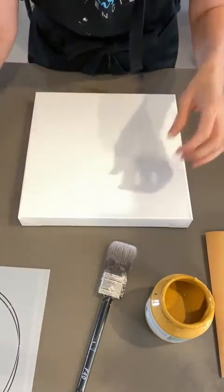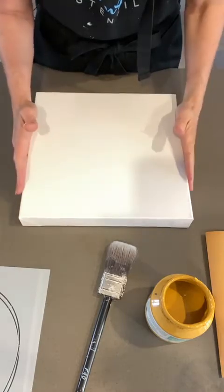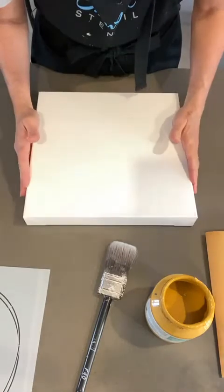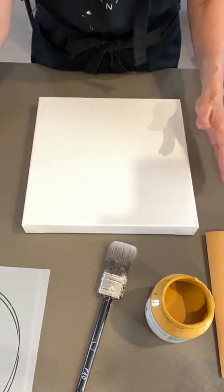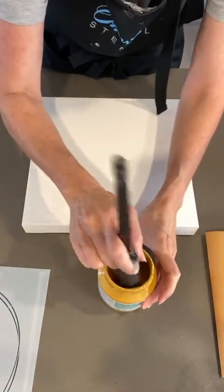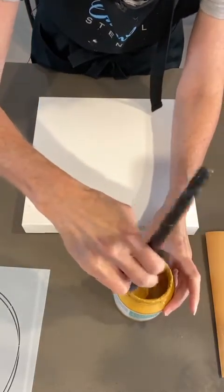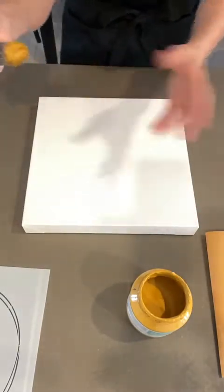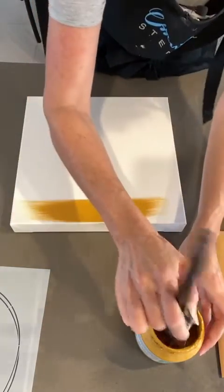So what I might do is we'll paint on here, let this dry, then I'll show you something about staining that crate. So we'll kind of switch and swatch between projects, because that will allow time for the projects to dry. Right, so I'm going to be doing a little bit of blending. Everyone does blending maybe a little bit differently. I'm going to treat this as the base here and then work up. It probably doesn't matter which direction we go in. But first of all, I'm just going to be painting this lovely mustard colour.